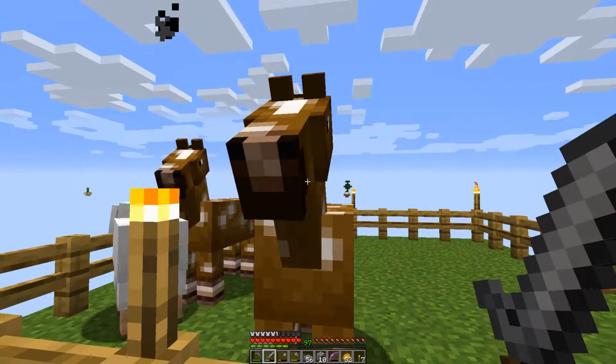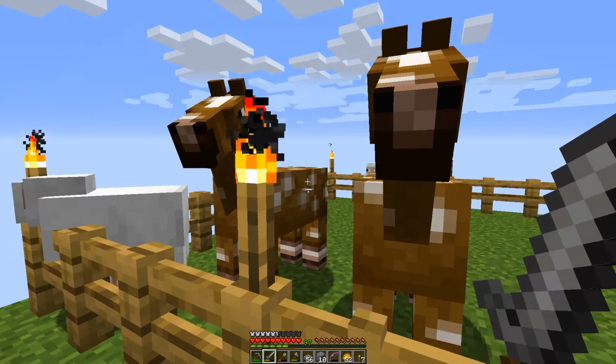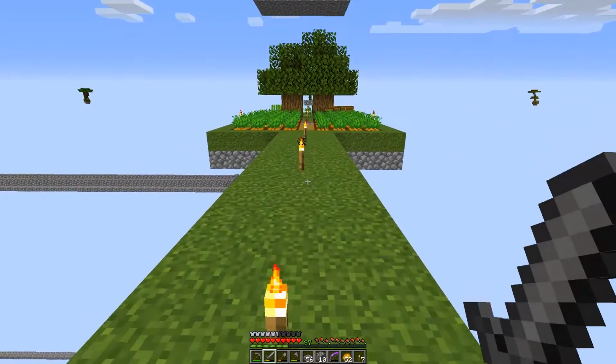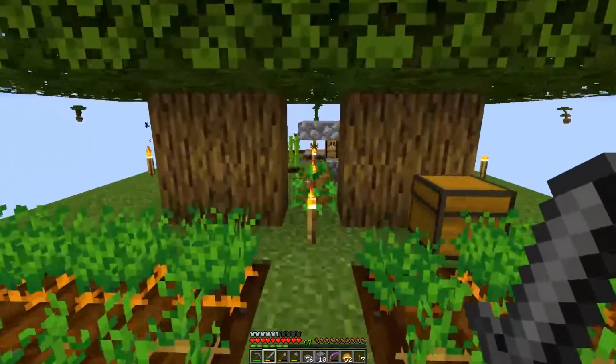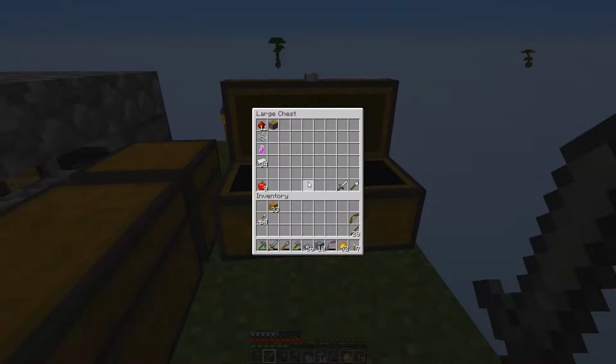And there's a horse, low horse, another horse. Really don't want to have to slay the horses, but we shall see. So, yeah. That's exciting. I've got wool now. I can make a bed, which is brilliant.